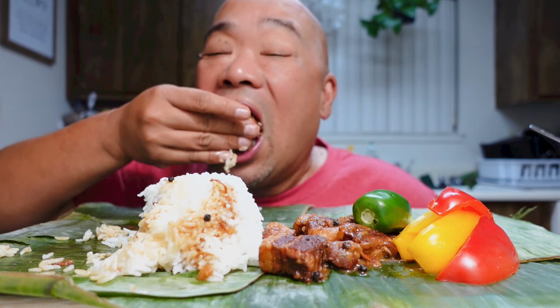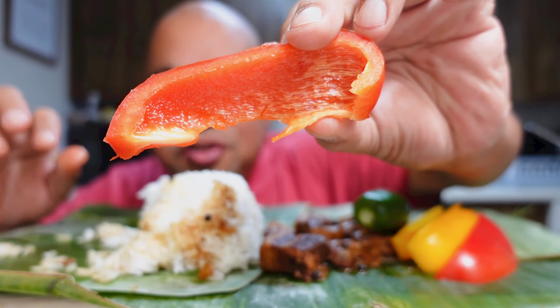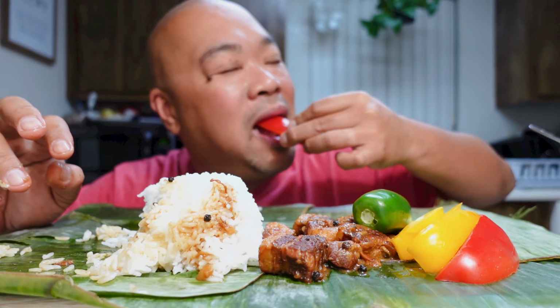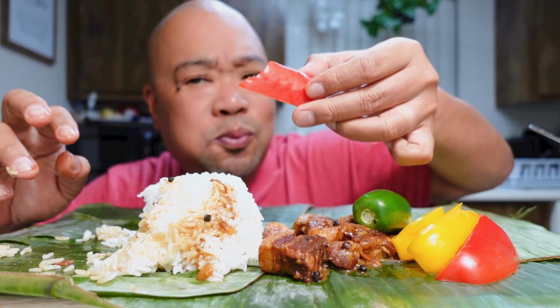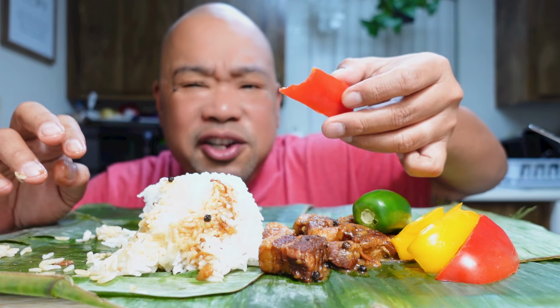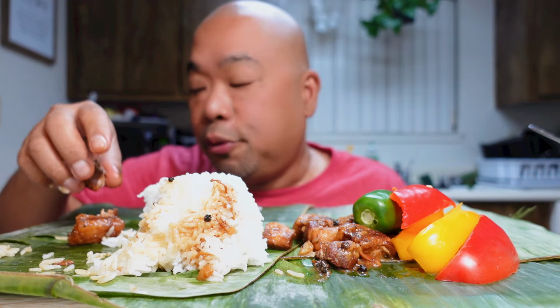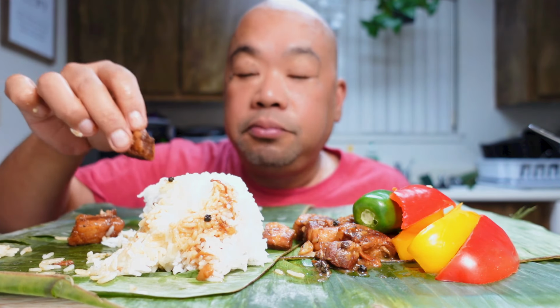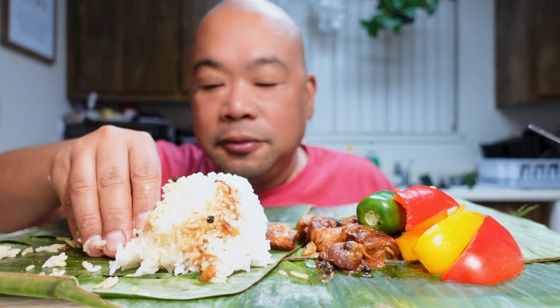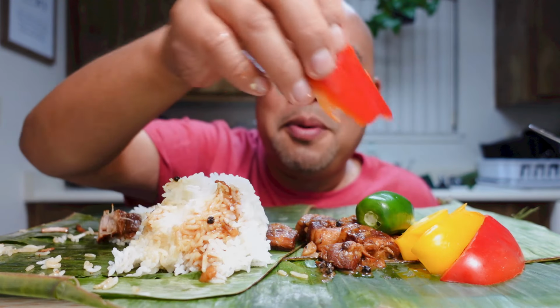So, let's eat some fresh bell pepper. It's really good. Now, you eat fresh bell pepper or pepper so that it cuts some of the fat. Cut the fat talaga, no? Here is the bell pepper. Kain tayo.